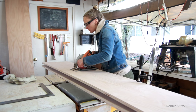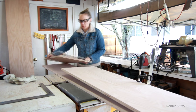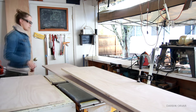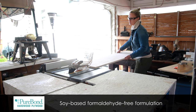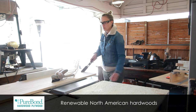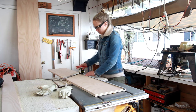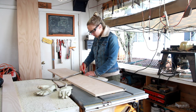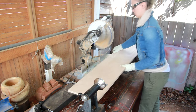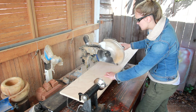I brought it home and started cutting the plywood to size, using a circular saw since the pieces are kind of large at this point. This plywood is actually made with a soy-based, formaldehyde-free formulation, and it's constructed with renewable and responsibly harvested North American hardwoods, which is awesome. I'm always a little concerned that certain plywoods use weird and rather unhealthy glues, so it's really nice to know that's not the case here. Considering how much plywood I use in all sorts of different projects, it's definitely something I find quite important.